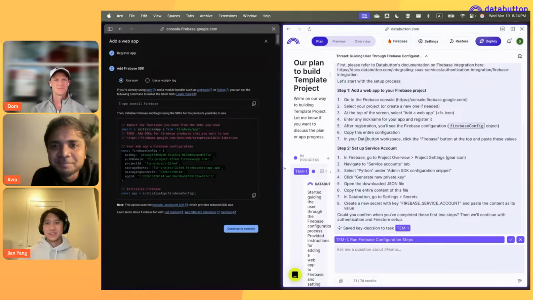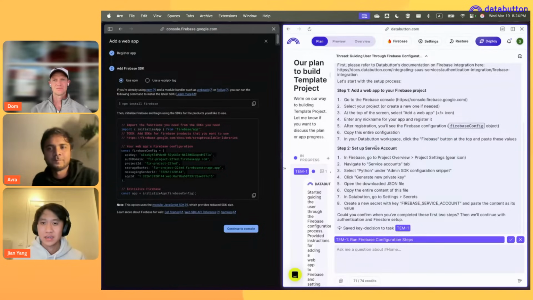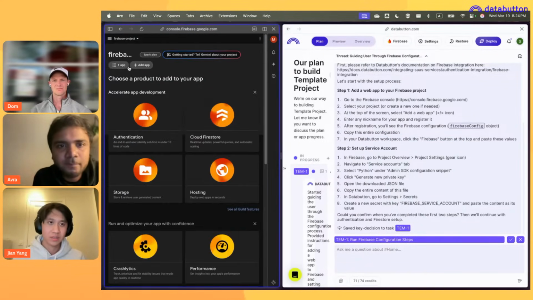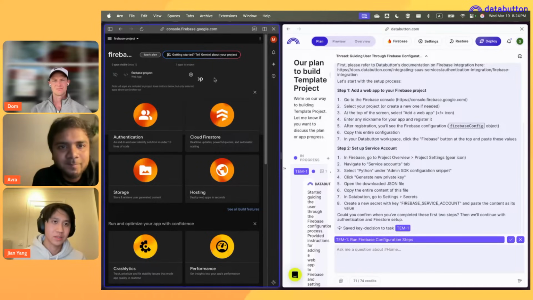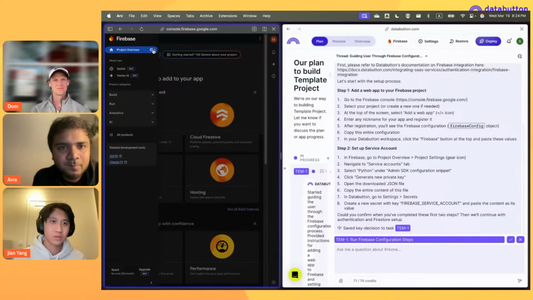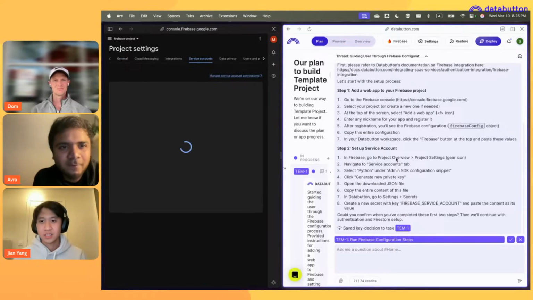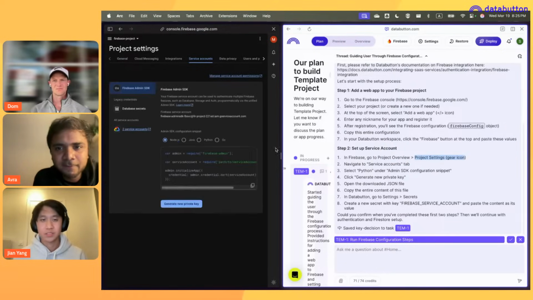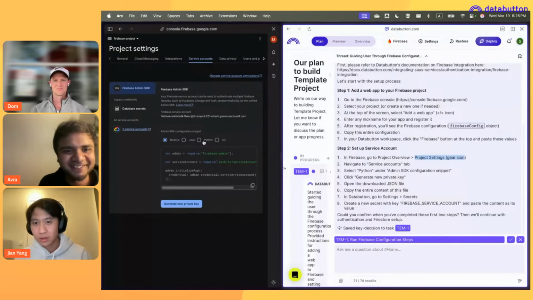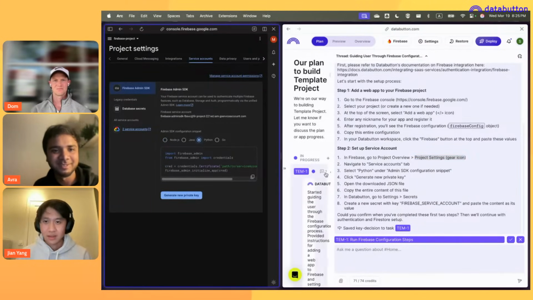Okay. So we have clicked on the Firebase and we have input our config key. In the setup, service account is the next thing. So we click console, continue to console. And we want to go to project settings and your service accounts over here. So project overview, project settings, which is where you are. You want to click on service accounts. And this is quite important. You want to click on Python.